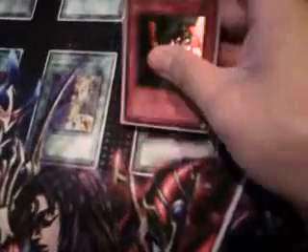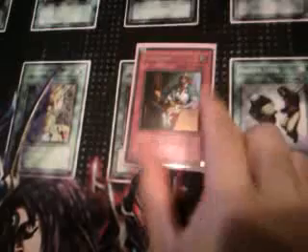And then the last card in the deck is a Ceasefire because, I don't know, it's quick burn damage, and everybody's playing effect monsters unless you're playing Vanilla Beat, and chances are that's pretty low. So yeah, that's the main deck. I'll be showing the side deck.